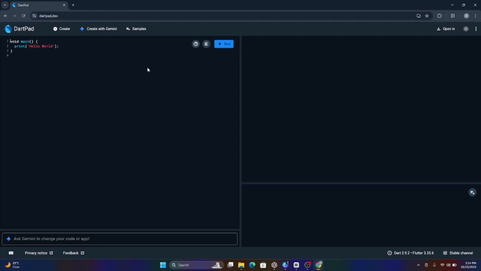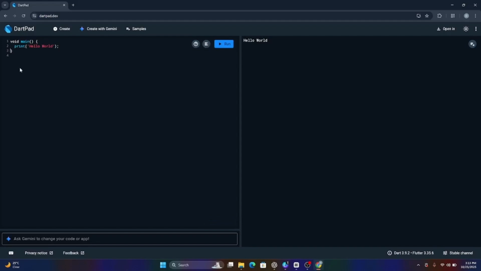Now, to run your code, which is to execute your code, you click on run, which will display the output on the console. Now, it might be something like this, and you would want to format it. So, what you would do is click on format, which is immediately to the left of run. So it has formatted our code.